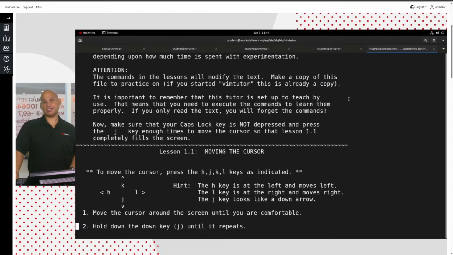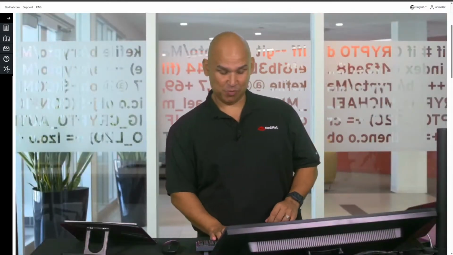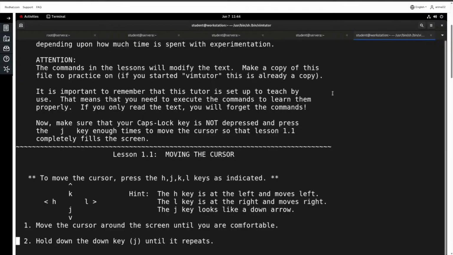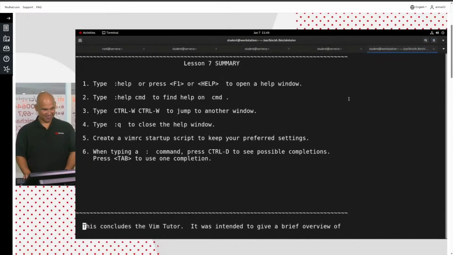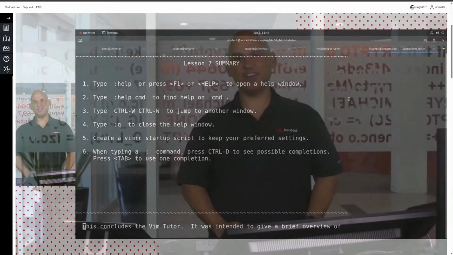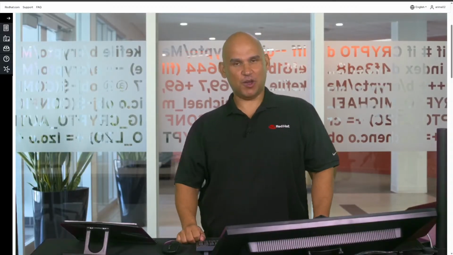What's going to happen in the guided exercise is that we will be going through a few of these lessons. Now, we don't have time to go through every single one of the lessons, and here's why. I want to go to the end of this particular file, so use an uppercase G to go to the end of the file. I'm going to use page up, and you can see that we have 7 lessons. So we don't have scope to go through every single one of these lessons. So head on over to the next video where we'll be meeting you for the guided exercise, where we will be using the Vim tutor to go through lesson 1.